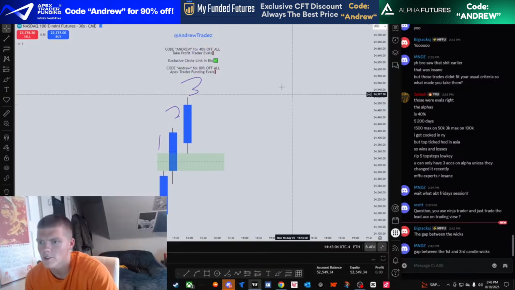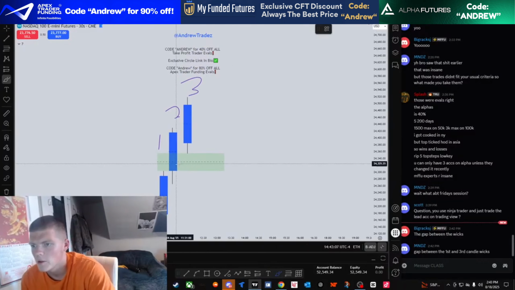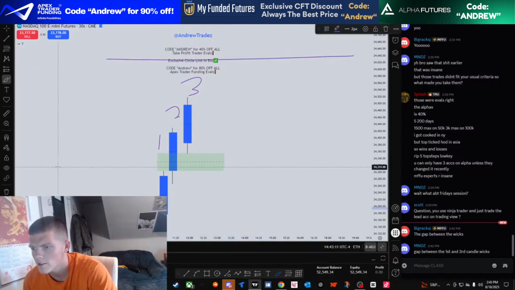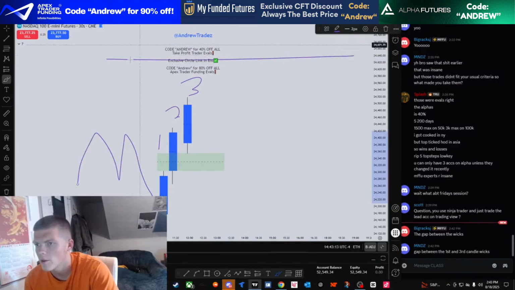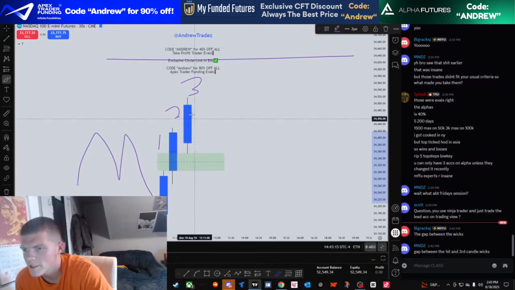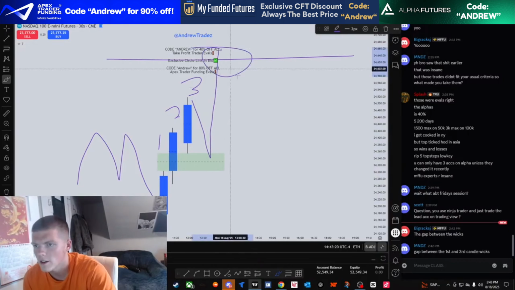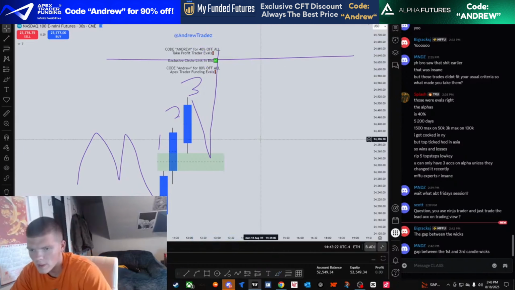So how do you use this? Well, essentially, the understanding of a fair value gap is that price, say we are in the situation where we already swept out liquidity down here, we kind of did something like this, right, and we have a target up here. I want to see this gap get respected and then keep pushing higher to take out this area of liquidity.